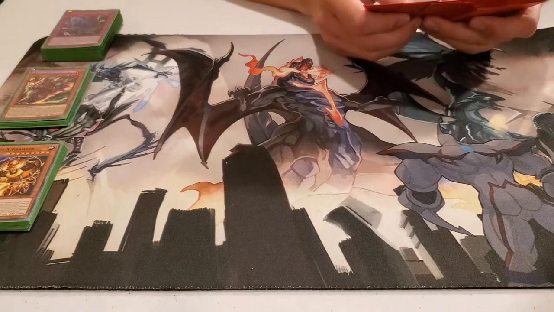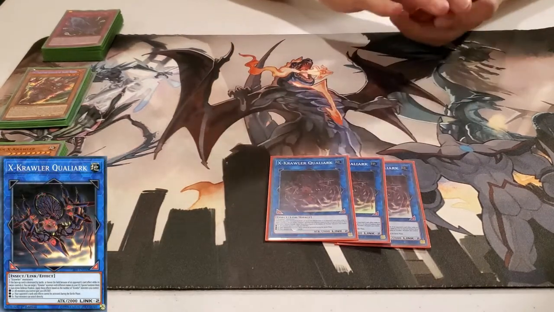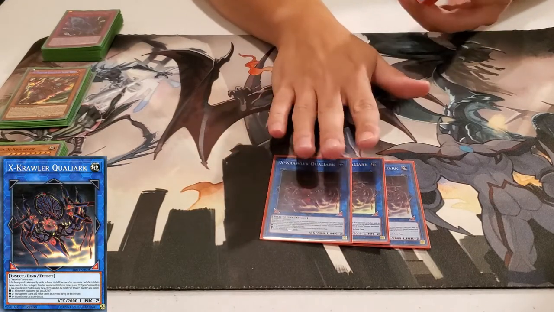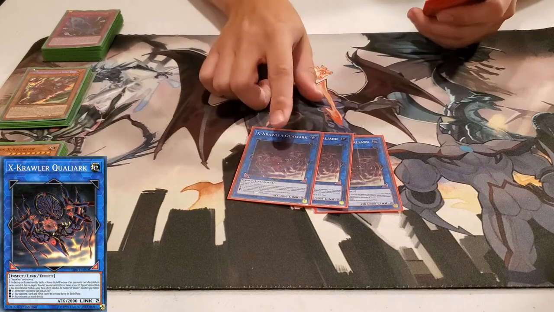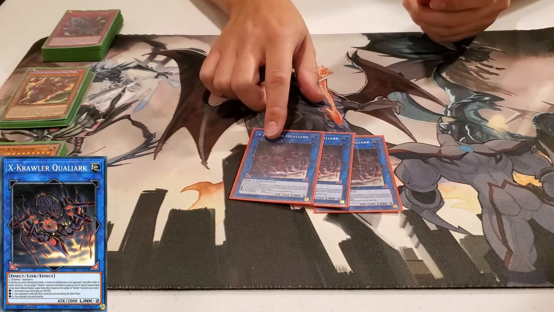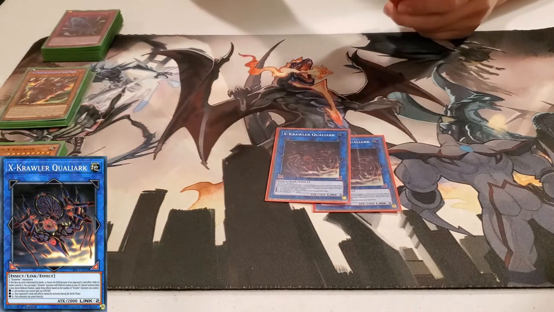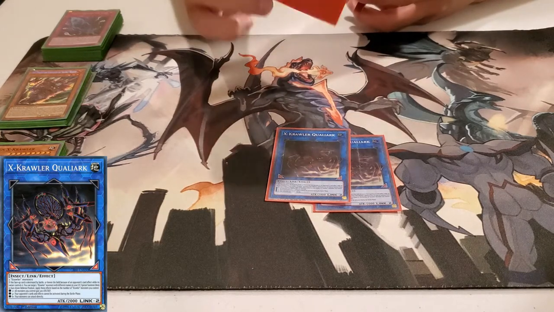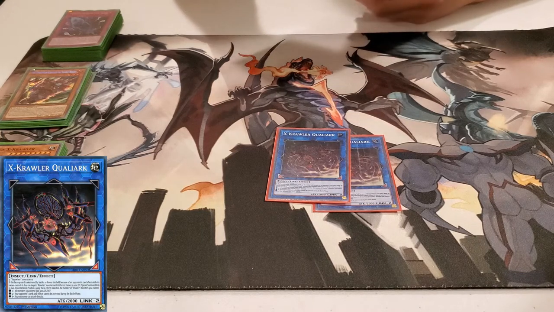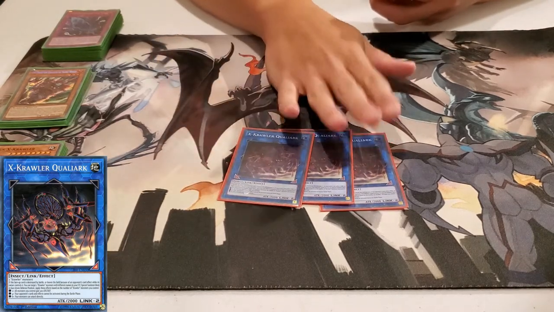Moving on to the Link monsters, I'm playing three copies of X-Crawler Qualiarch. So this was the original boss monster for Krawlers until Deus came out. His Link material is two Krawler monsters, and then he has a few different effects. For example, if I have 2+ Krawlers, all monsters I control gain 300 attack and defense. If I have 4+, my opponent's card effects cannot be activated in the battle phase. So that's very nice to negate any battle phase effects.